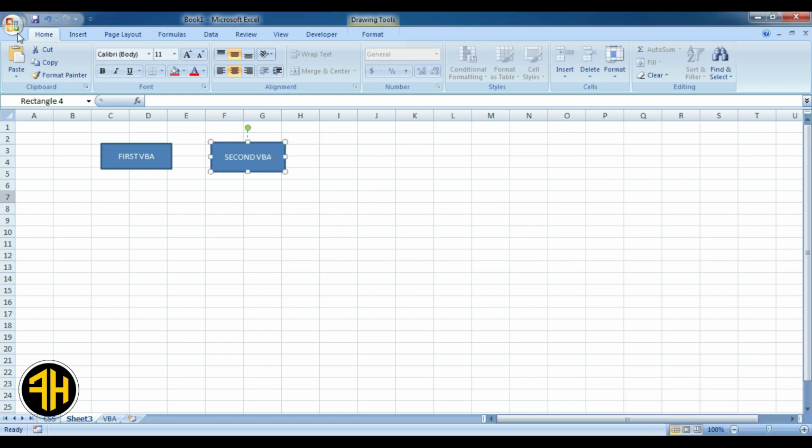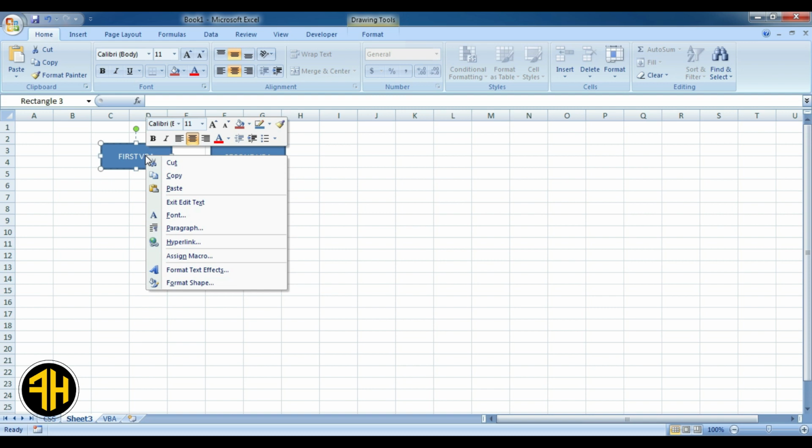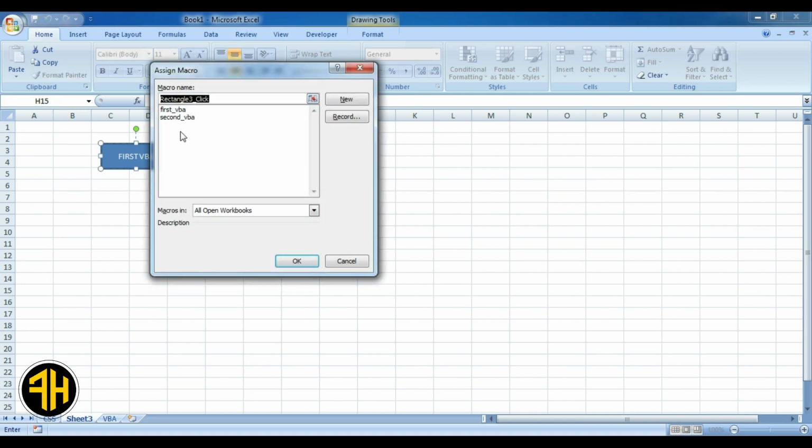Now how are these buttons going to work out? Come on the first VBA, right click, and on the third last option there is assign macro. Click on it, and there are two codings we have done, so only two codings we can see over here.